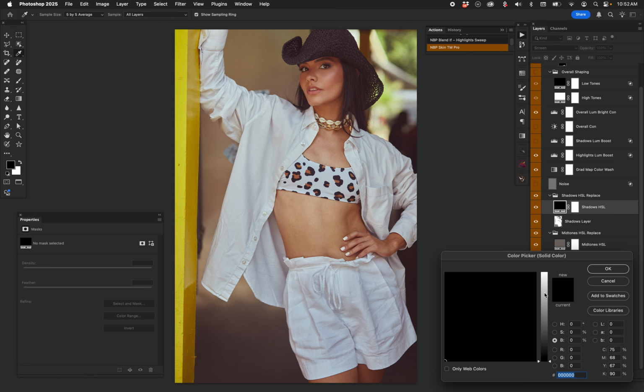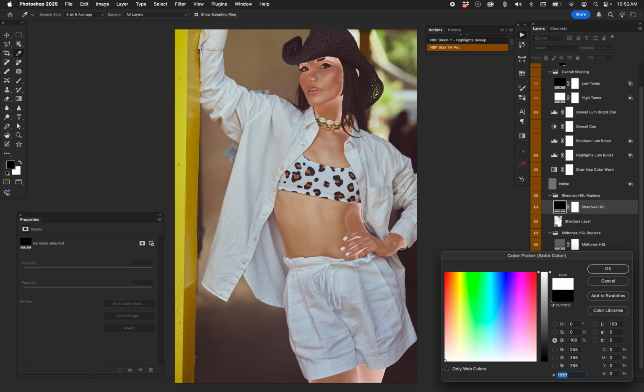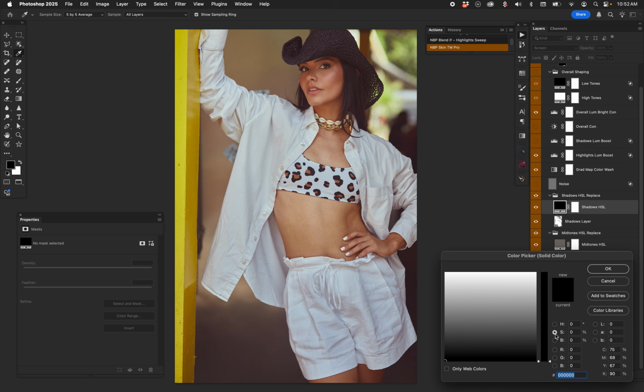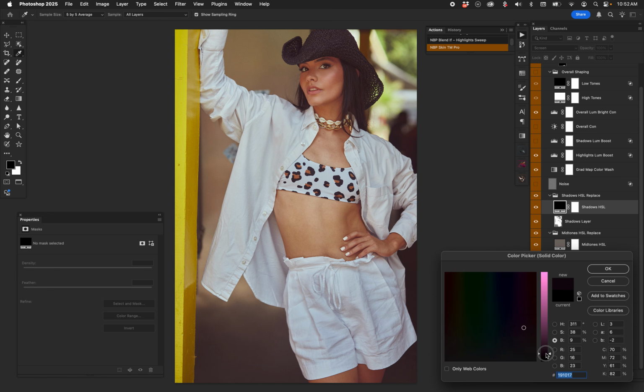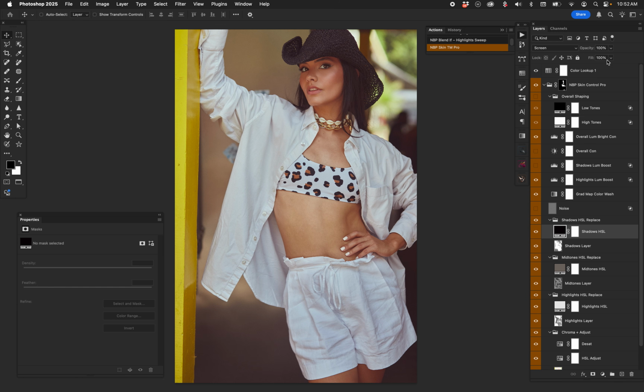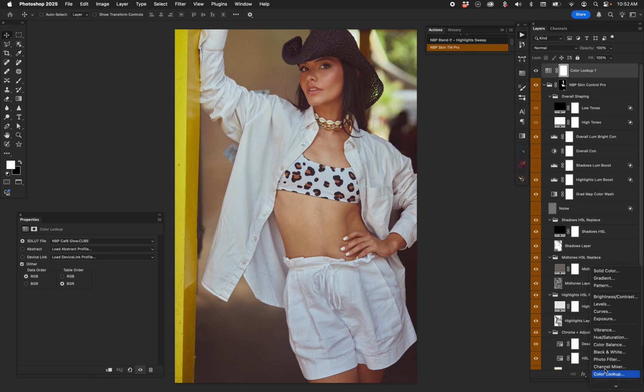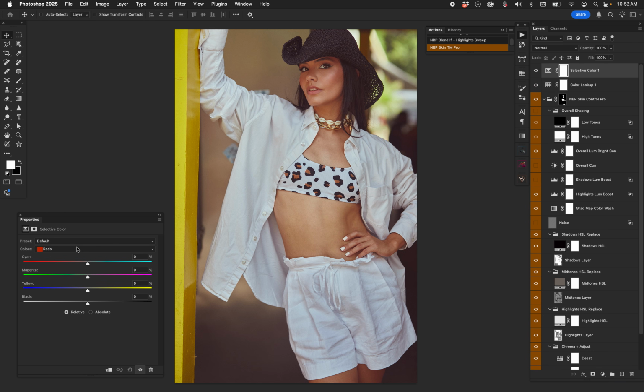Don't forget the shadows can also be changed to anything. And I do mean anything, okay? So you can quickly dial in a cool tone, maybe like a purple tone, and you want to have some saturation in it, and you're going to brighten it ever so slightly. Look how subtle that difference is. Very, very subtle. And it went from this to this, and then we have a color lookup on top. And like I said, you can do any type of work on top of it. There's absolutely no limit. It's just a matter of what you want to do.